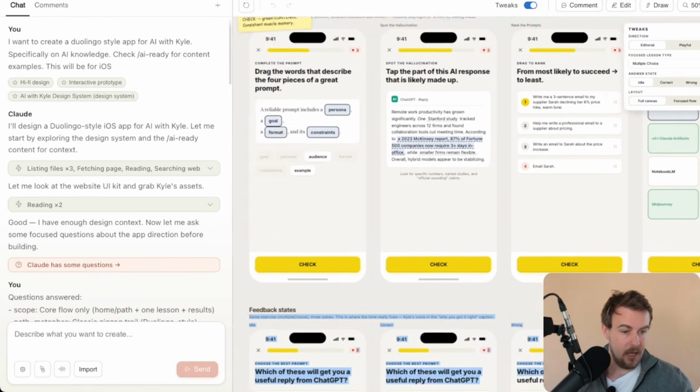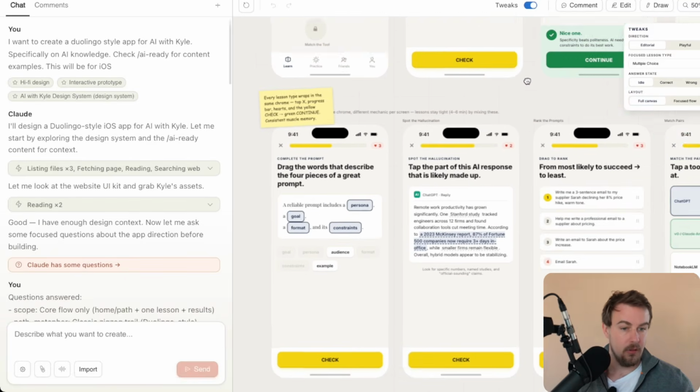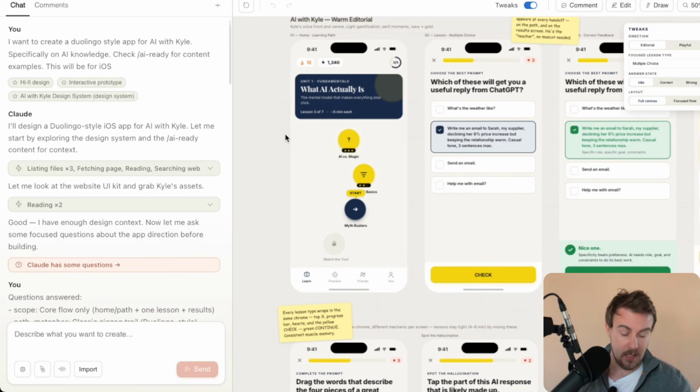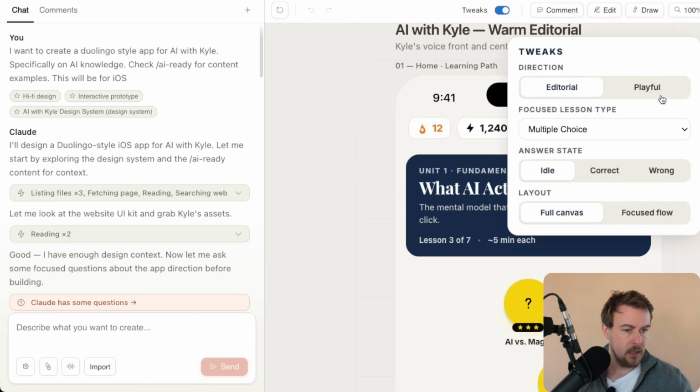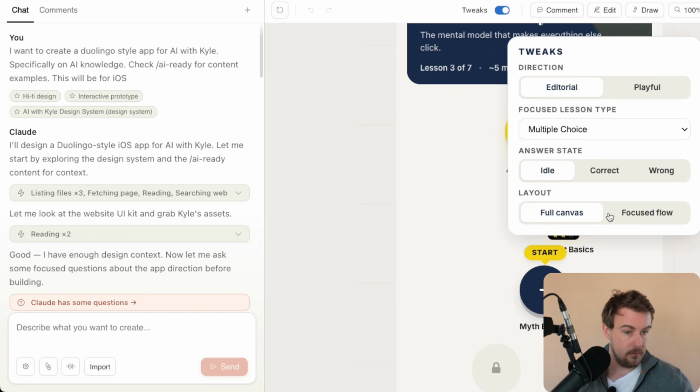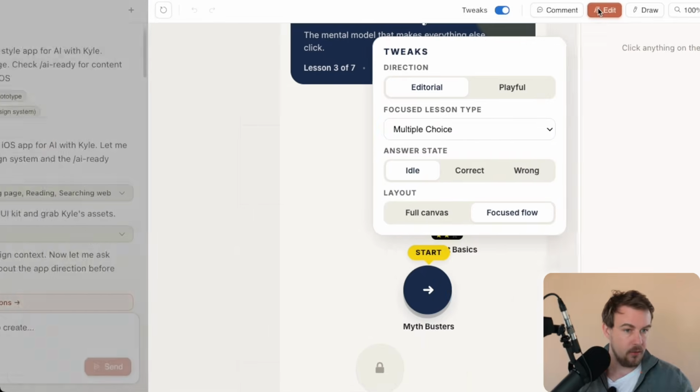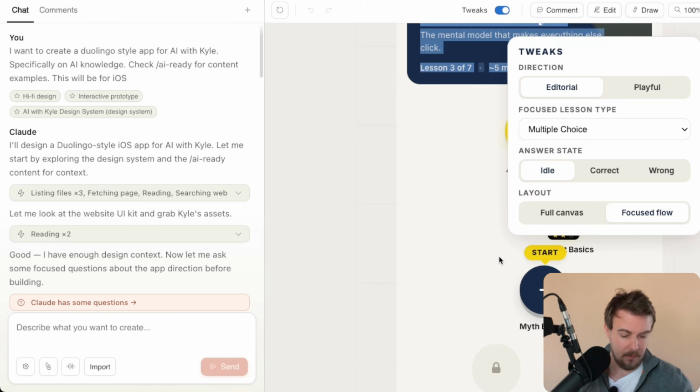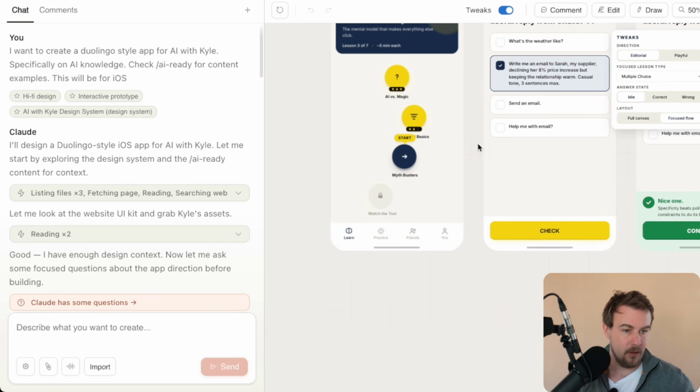So you can see the page. There we go. I can scroll around. You can see all of the different examples. So it's created me, let me zoom in here, it's created a kind of skill tree. How do I get rid of this? It's very annoying. Okay, I can't get rid of this giant panel. So that is a bit of a design error on their half. There we go. We'll just make it smaller.